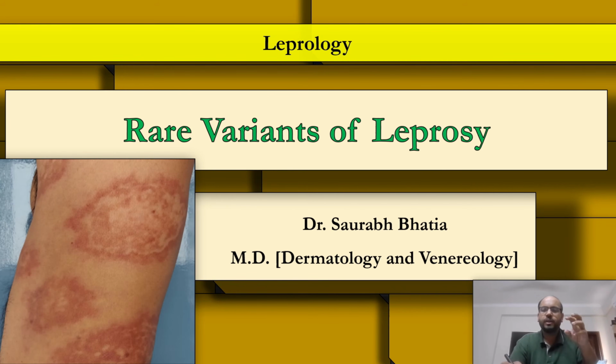Okay, so you will remember to keep leprosy in differentials when you suspect it, so that your threshold of suspecting leprosy should be a bit lower, and you should always be cautious in keeping in mind that leprosy can always be there and can present as anything and everything under the sun. Clear? So with this video, we'll discuss all the rare variants of leprosy. And without much further ado, let's discuss the variants. Let's move forward.